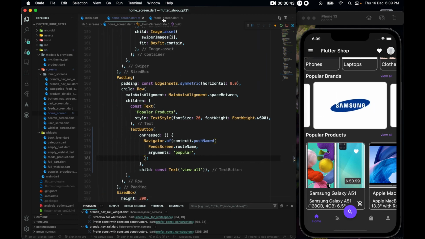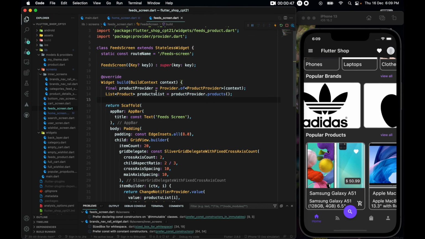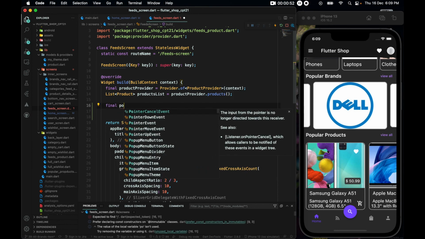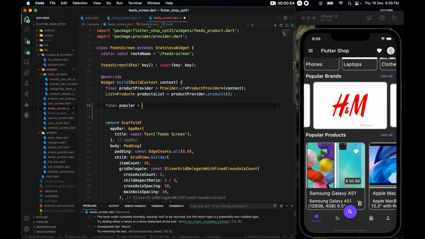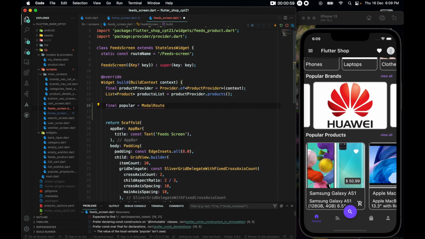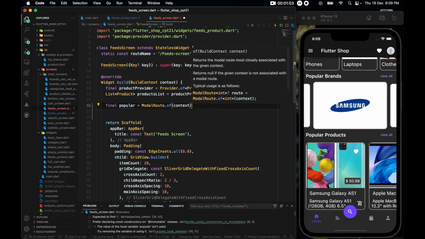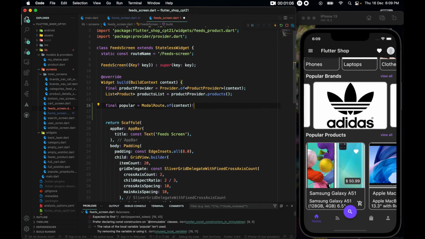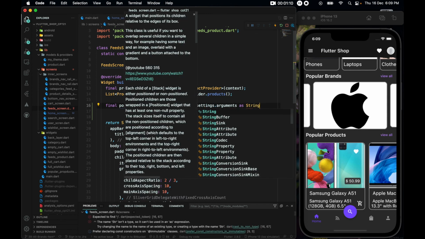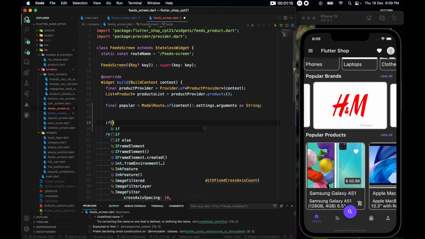Now inside feed screen, let's come back here and let's do something. What I'd like to do is get a final popular equals to ModalRoute.of(context).settings.arguments as String. Now here let's make an if statement.